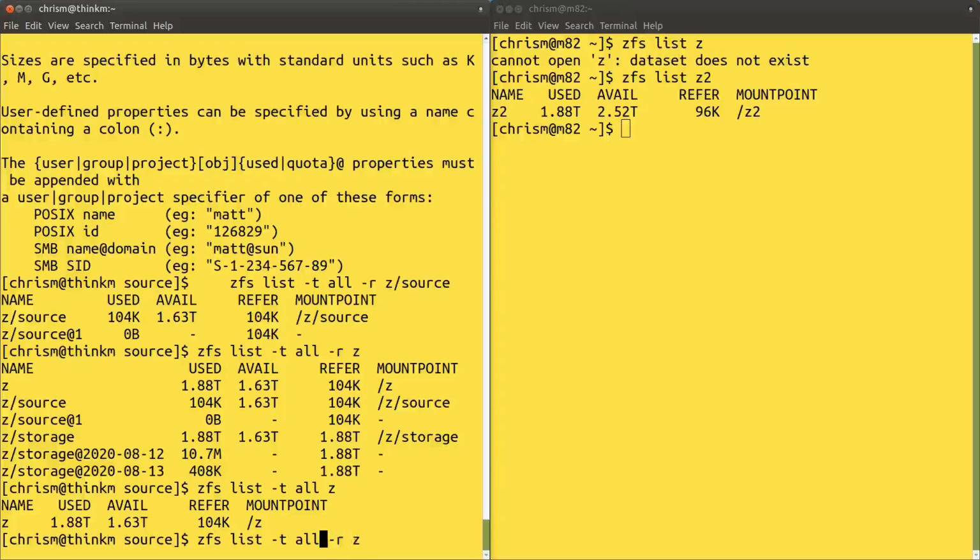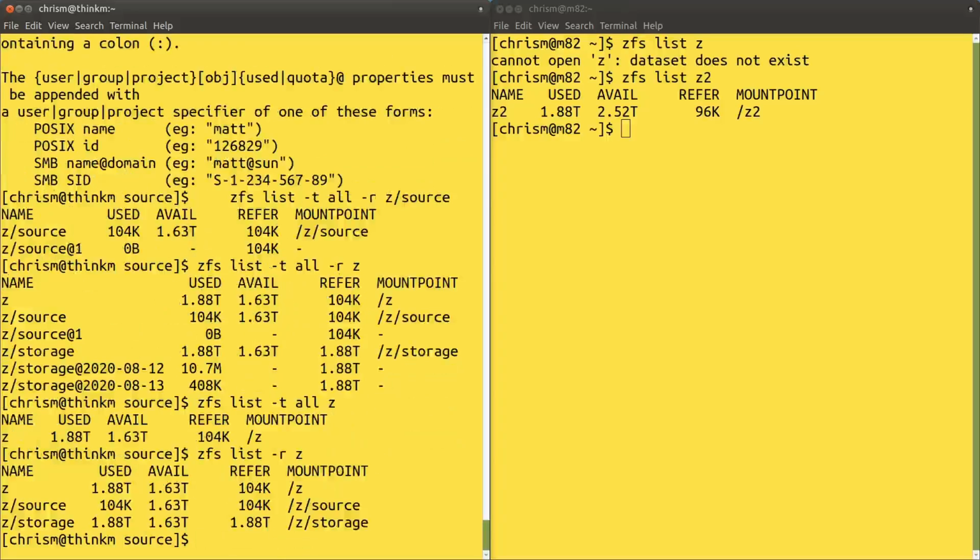I'm going to just use the -R, and we can see the actual data sets that we have here. We have source and storage, and then we have the root, which is also considered a file system, but we don't actually put any stuff directly in there except these doodads. I actually have another data set in here that's called storage, and that's my actual data. That's the actual data that I care about. And we're just using the source data set as a test bed.